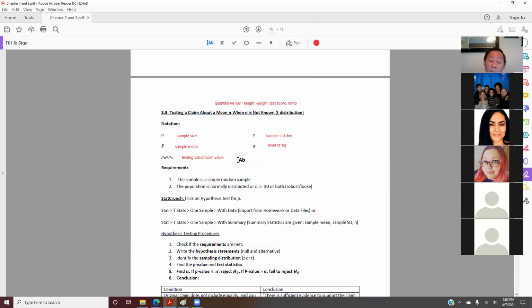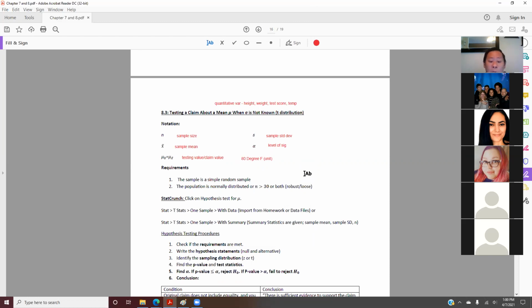So in this case, you will get your testing value or claim value, but it won't be a percent like the 80% that you did. It's going to be like 80 degrees Fahrenheit. So it does come with a unit, because when you talk about mean, which is quantitative, it has unit measurements. So usually it does come with the unit. There's no units in the 8.2. The only unit you might think of is percent.